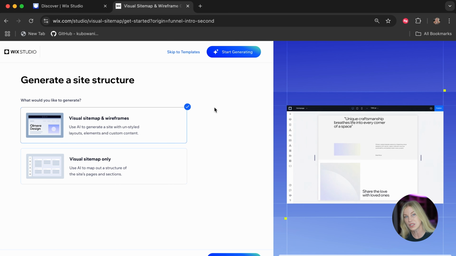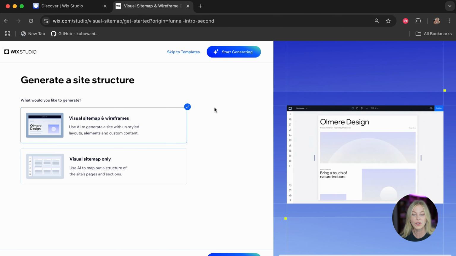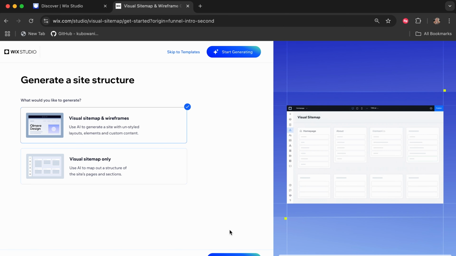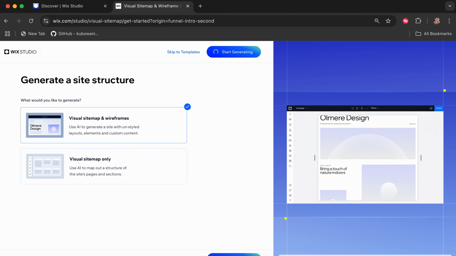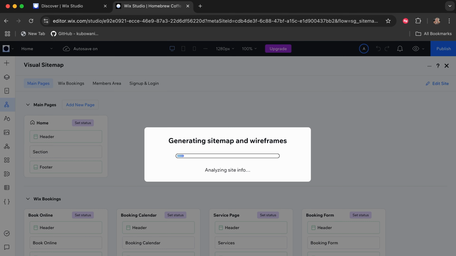You'll already get the elements of where the AI thinks everything should go, such as the products, the booking section, and so on. Or you can have a visual sitemap only. Let's go ahead and do both so we can talk you through it. So I'm just going to click start generating. Okay, so this is now doing its magic. And of course, this might be very different to what you get, even if you wrote in the same prompts. Okay, so just keep that in mind as well.